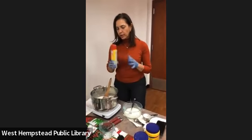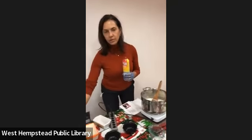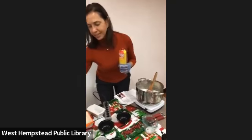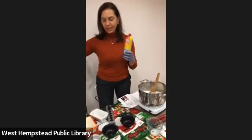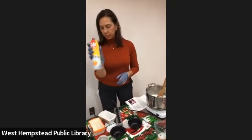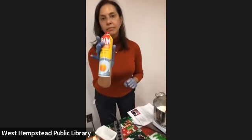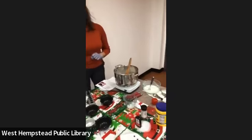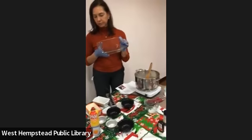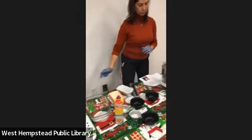Also, before I forget, in whatever recipient, pan you are using, put a little bit of the spray, that way it won't stick. Good idea. I think today I'm going to use this one. That way I cut it and everybody will have this.